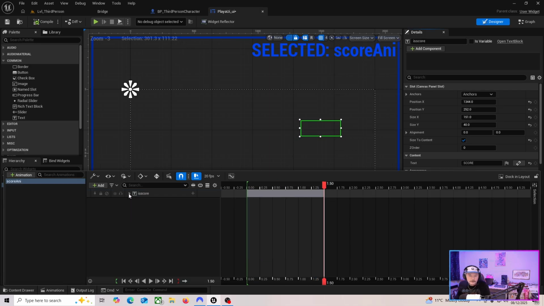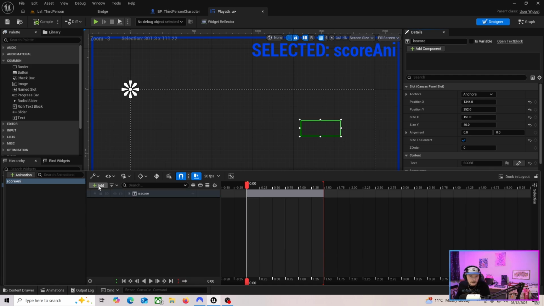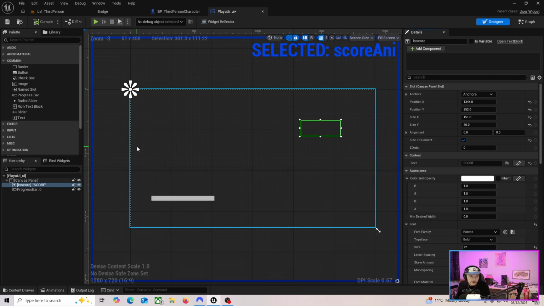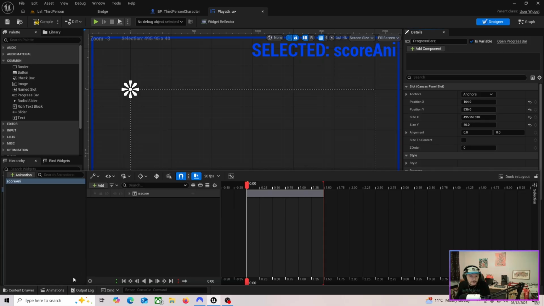So you can close that in. And what we can do is we've got that score, that is score, and that's the animation details for it, and you can close it back up, right? You can add the progress bar. So let's rename our progress bar. Let's just call it progress bars, right? And then go back to our animations, click on the score and the one that we did. And remember at the start when we added and it asked us about the text, because we've got the progress bar highlighted, we can add the progress bar into this as well.